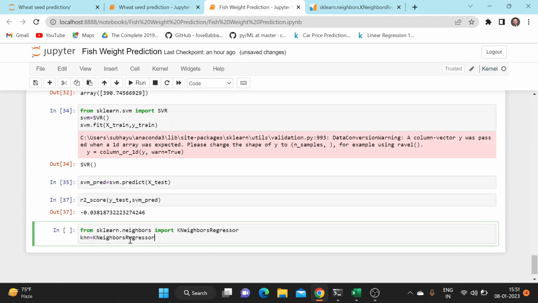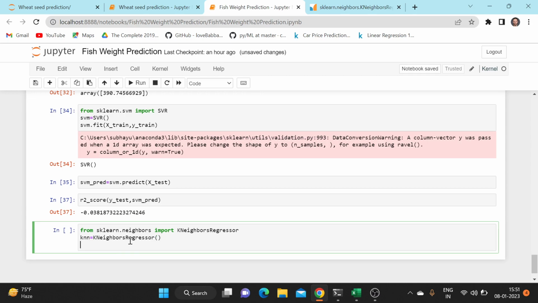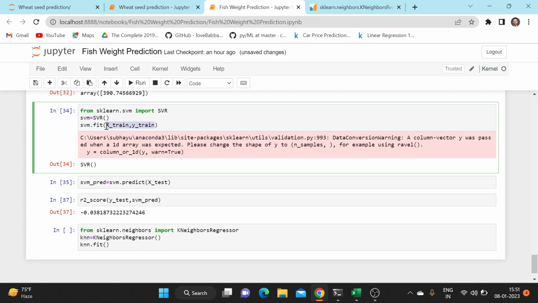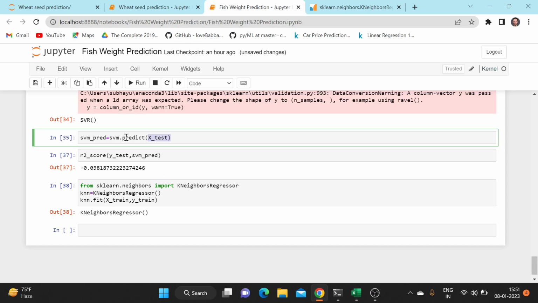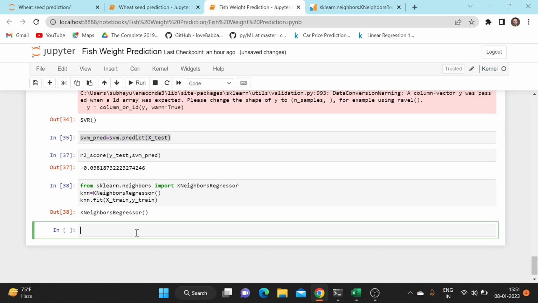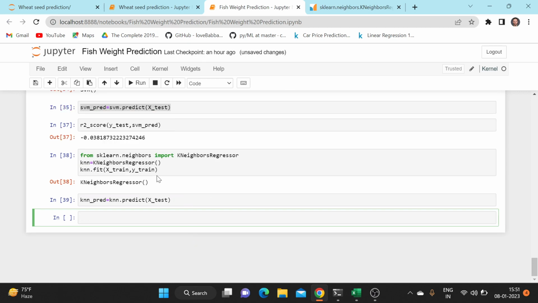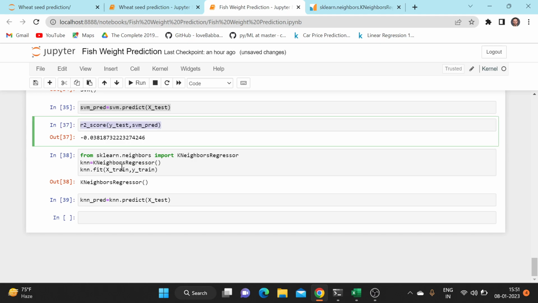KNN equals KNN regressor, initialize the object, knn.fit on X_train, y_train. Sorry, the KNN model is ready, only the name changes. Then the R2 score.